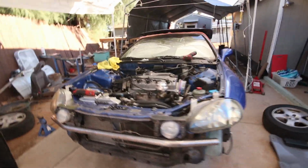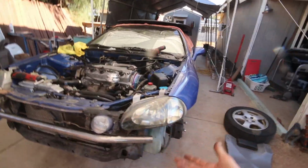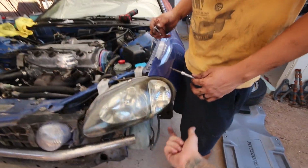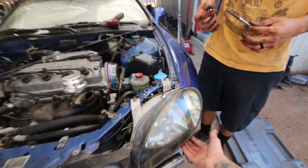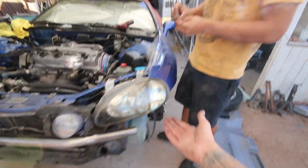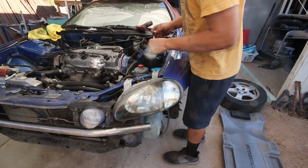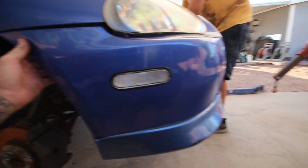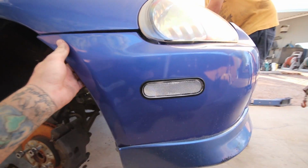Let me put the bumper on and kind of see how and where, if at all, it sags. Because I know it sits up here, obviously, has the plate that goes across to help hold it up top. And then it's got the side screws over there, so I don't really see how anything is here. And it's not like the headlights sag because the headlights have their own bolt tabs, so I don't really know. But let me put the cover back on, see what it looks like at least. So the bumper fits on there pretty darn good. I really don't see how this can get any different.